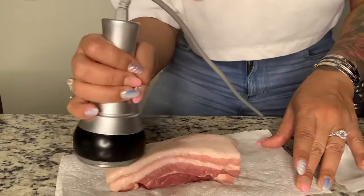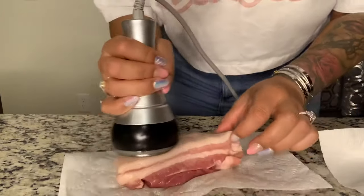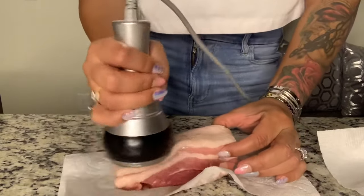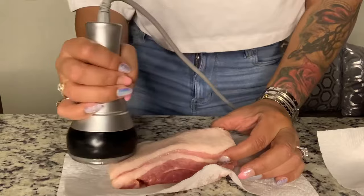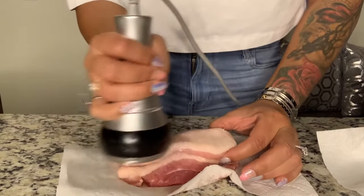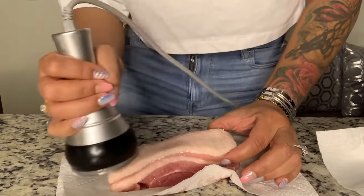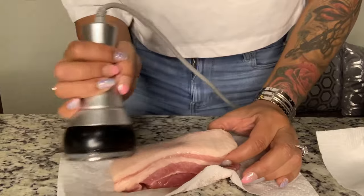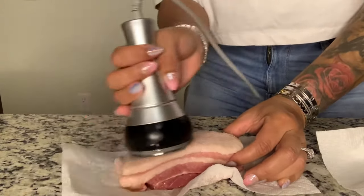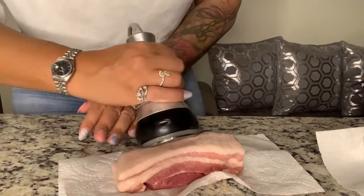As you can see, it's totally melting it down. And I kept a side of it so we can see the difference. But the smell of this is just gross. It just smells like it's cooking. So for me, I'm just nauseous over it. But it's a good example.